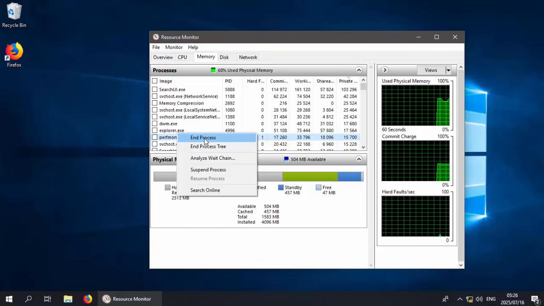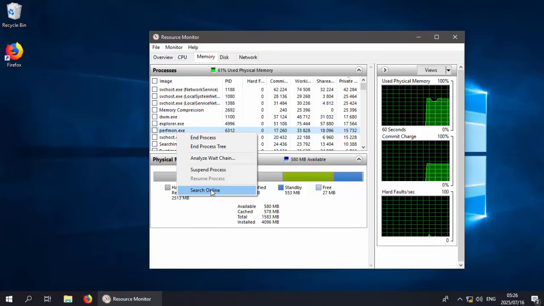But if you don't know what that is, it's advised that you go and search online or go and Google it. Go and run a search for that. Check what it is. Do your research before you end up doing more harm than good here, guys. Alright, let's go back to our presentation.